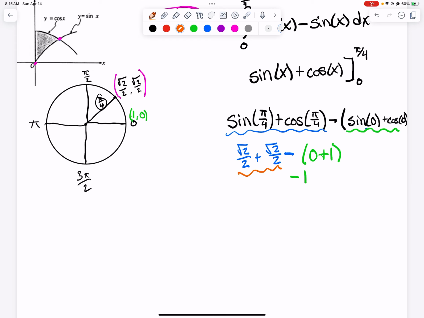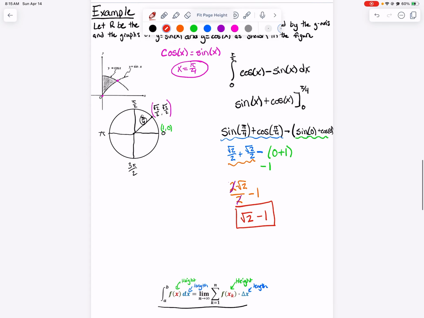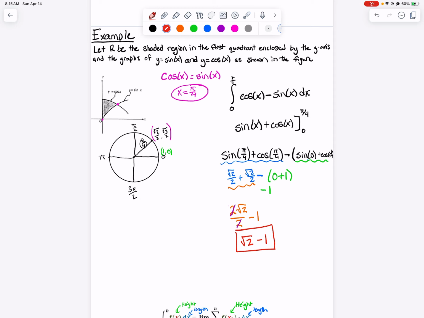Putting these two together, because we're just going to keep simplifying, I'm going to add the tops. When I add two square roots of the same base, I can actually just put a multiple in front. So because I have 1, 2, I'm going to have 2 square roots of 2 over 2 minus 1. Well, I have 2 and 2 on the top and bottom of my fraction, so those can go away. My answer is going to be the square root of 2 minus 1. And that is going to be our answer for that problem.